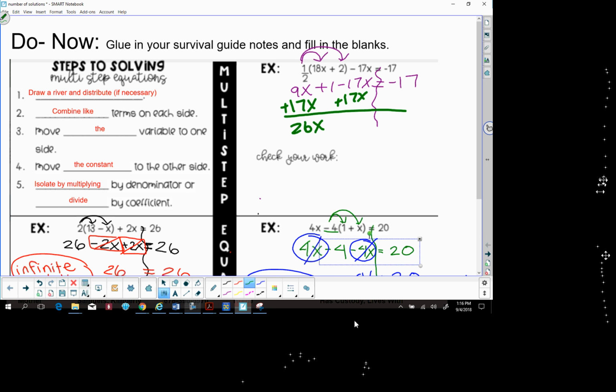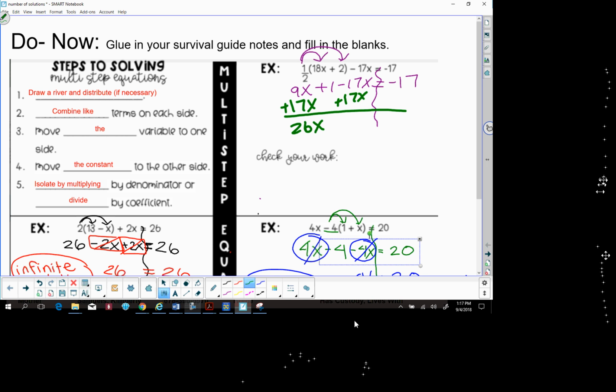Amari. What were they thinking though? Like why did they do that? I don't know what they were thinking. No, you were making sense. They were trying to get it over the what? What's this called? The river, right? When we combine like terms, we don't need to do the inverse.